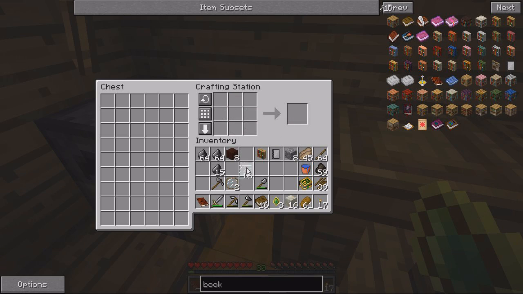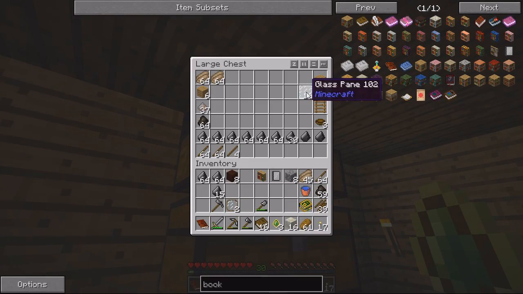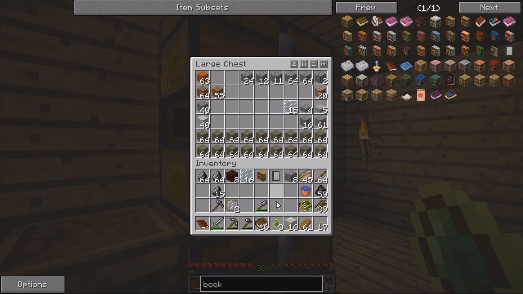And I'm going to turn the rest of these into panes just so I remember. I'm going to put these up here in the wood. Actually, no, they should go in this one. Sand is in here. Oh, I already had panes. Great. Why did I have panes? Oh, because we made the other thing.